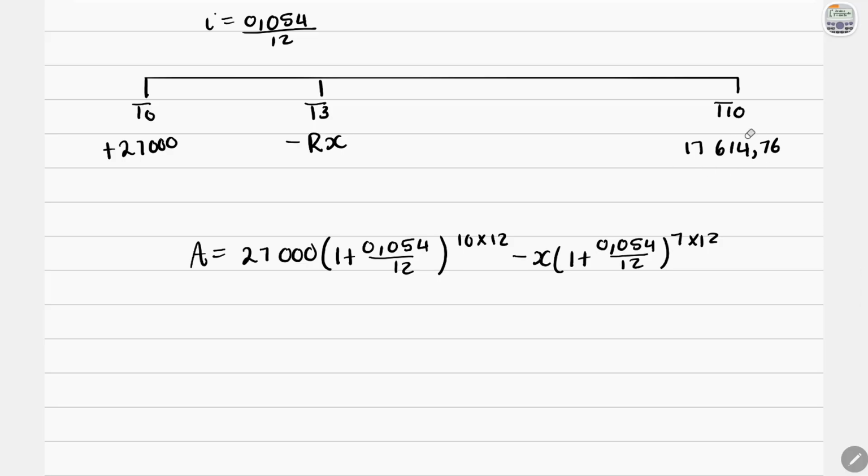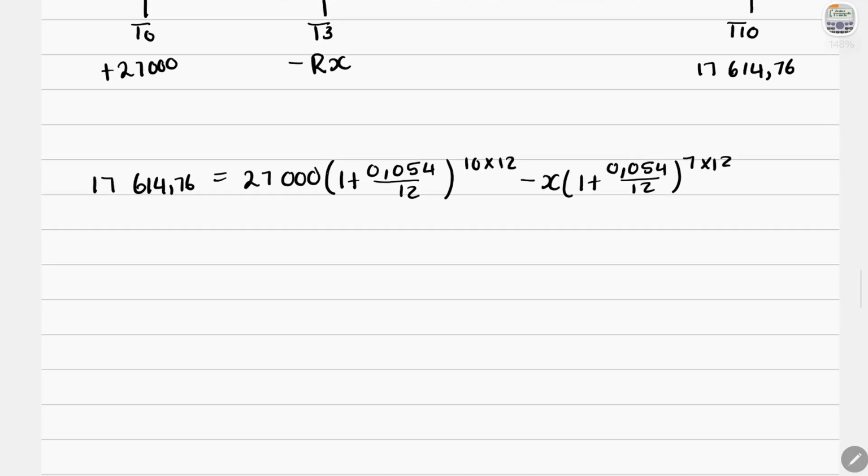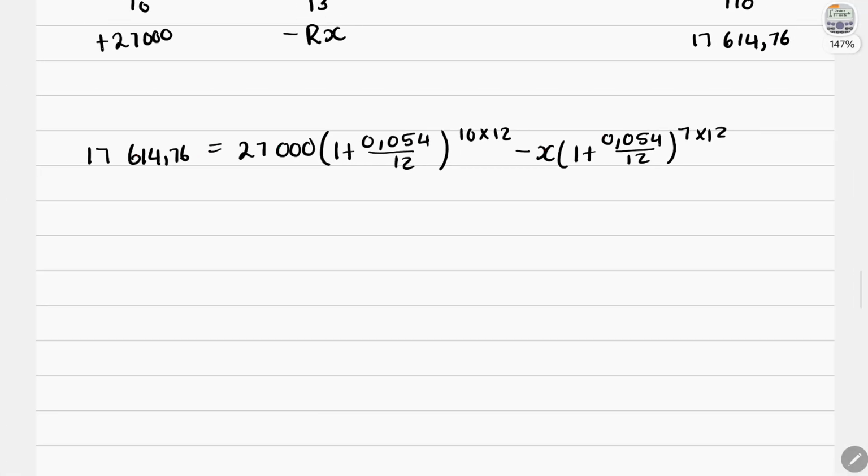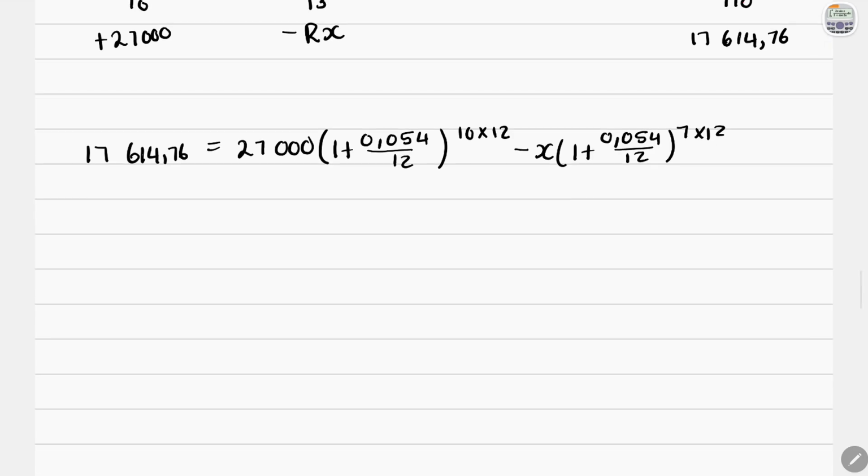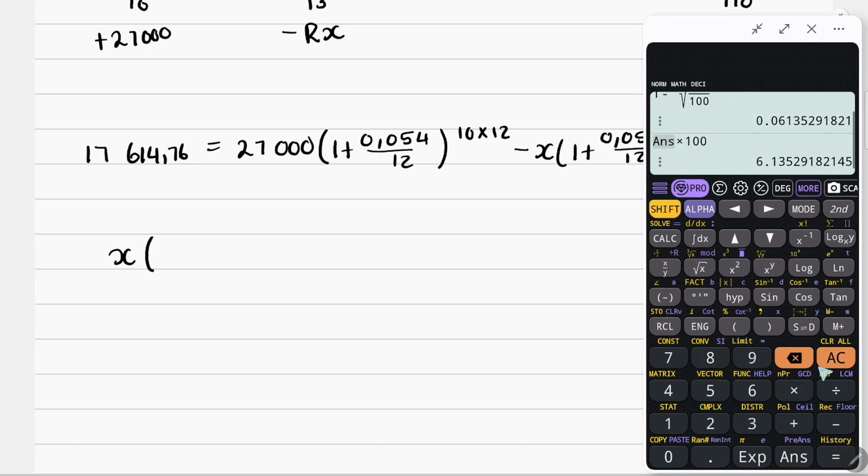But we also know that at the end of the period, he ends up with this amount. And that is our accumulated amount. So that is the 17,614.76. Okay. And now all we have to do is look at this and look for the neatest way to simplify it. So first, I see that this is negative. We might as well transpose it to make it positive. So now it is positive X multiplied by, you see, this is repeated. So we might as well just find the value of that fraction.